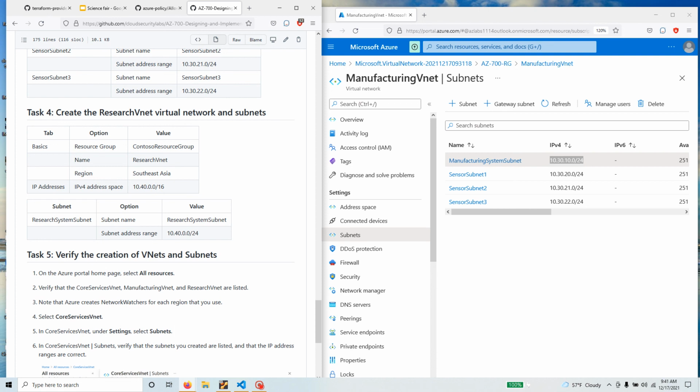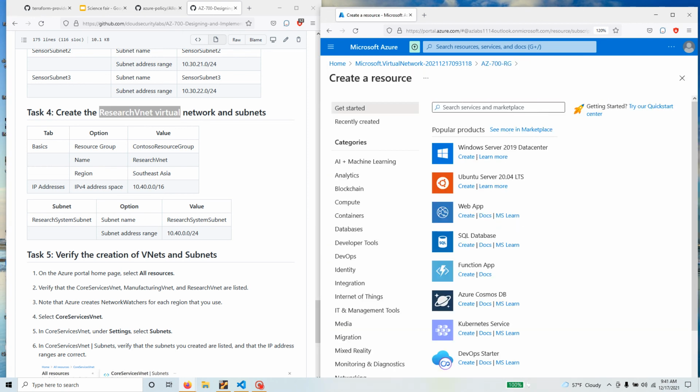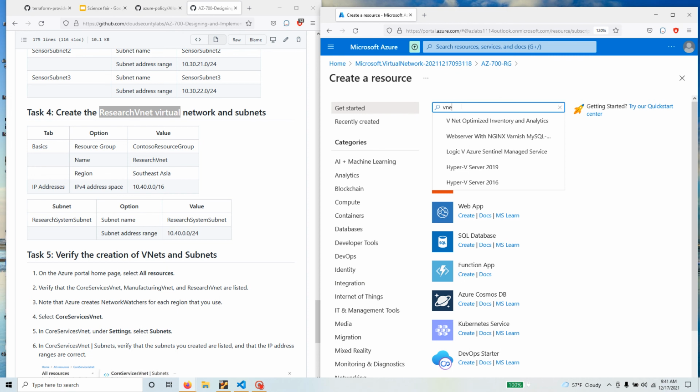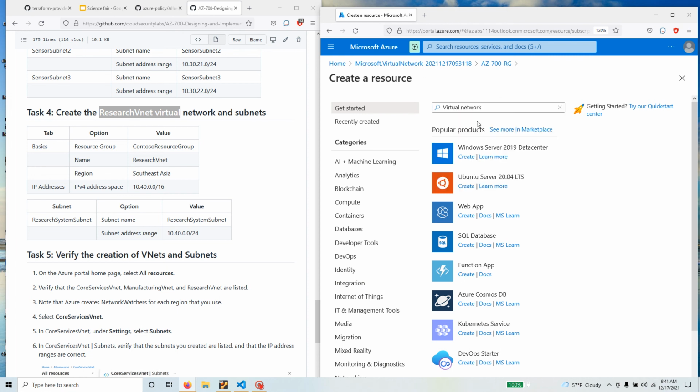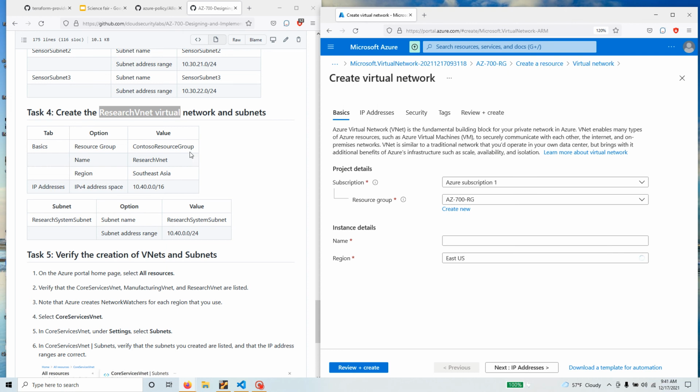So the last one is to create one more virtual network. Again, the process is the same. So go back in here and hit create, and over here again VNet, so that gives you the virtual network. Hit create, and again I'm going to put it in this particular resource group.